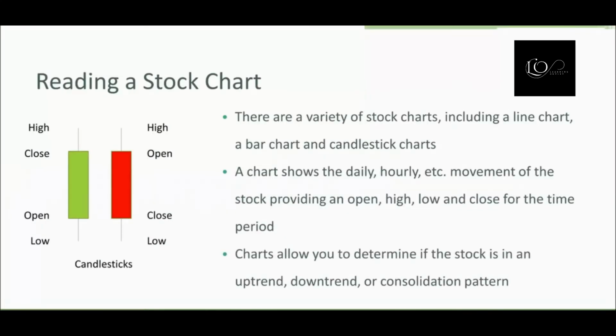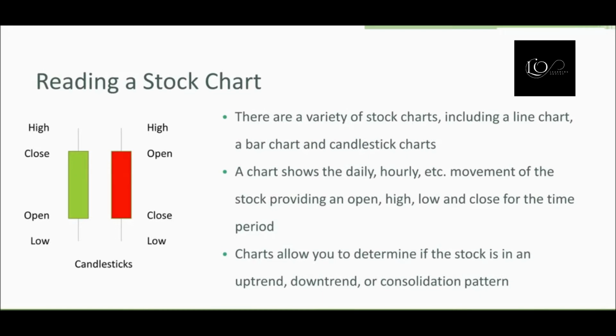There are a variety of types of stock charts you can use, and we'll be looking at some real-world examples in just a moment. Some of the types include a line chart, a bar chart, and a candlestick chart. I'll show you the line chart and the bar chart as well as the candlestick chart, but throughout the course we're going to be using candlesticks as our main charting tool. And in just a second I'll go over the graph on the left to describe how a candlestick works.